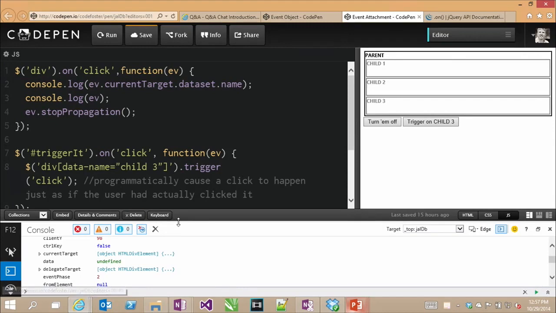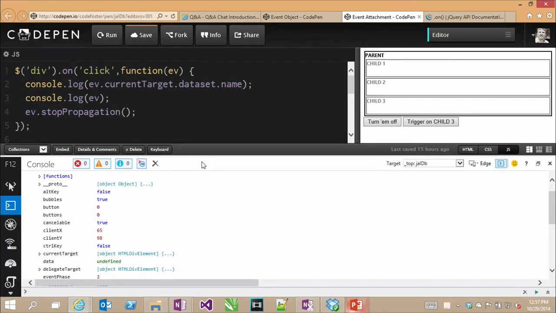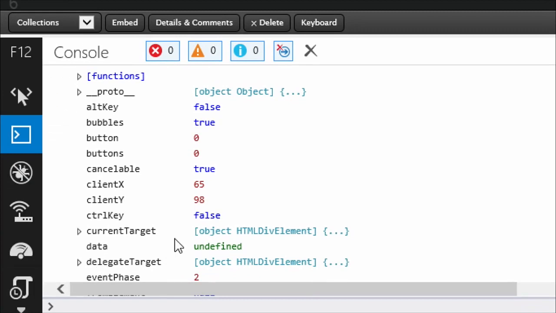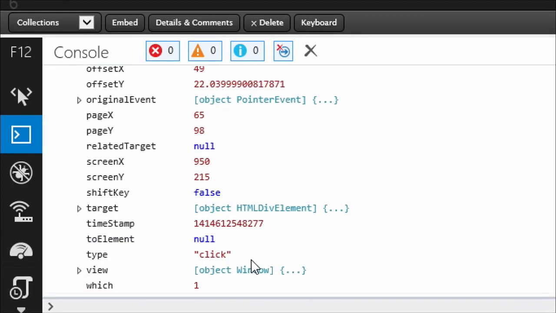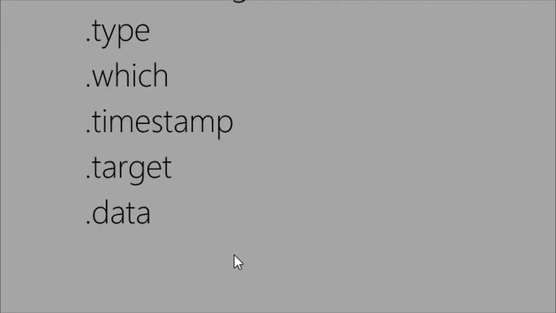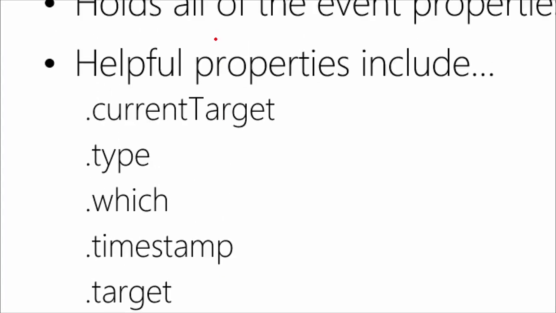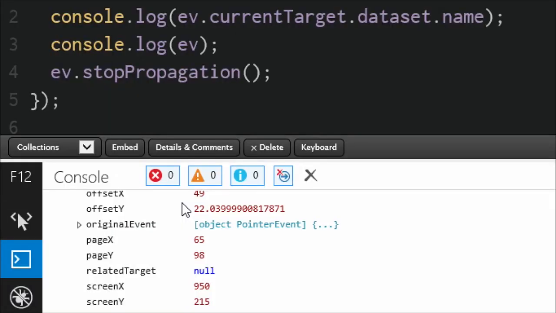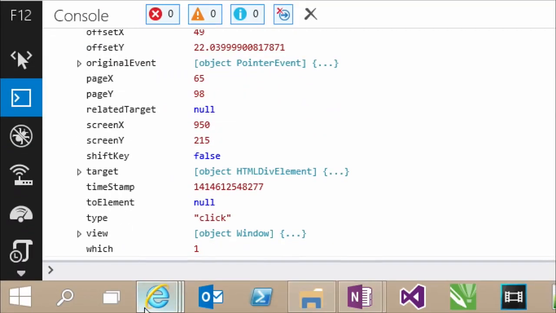You get the type. Let's go ahead and look back here at type, and this is small. I'm going to make it large. So here we go. Type, click. It's telling us what kind of an event that was. That's helpful. We may have multiple events tied up to this thing, and we want to do some switching and figure out what those are. The next thing that it gives us is which. Now which, let's go look at the value there. Which says 1.